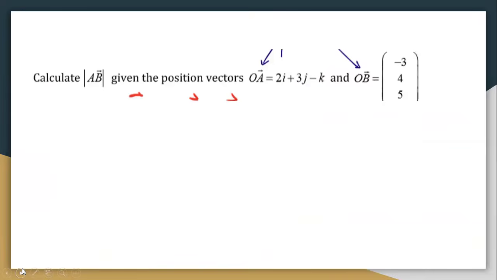I think this is the one we have done. This one, just take a screenshot. It is in the same caliber. Let's quickly do it, and let me hope you now have that mathematical eye and check what they have told us. They have asked us the magnitude. We said whenever you find those two bars, it means magnitude. But the first thing you have to find is AB. So first find your AB. After getting AB, we go on and find the magnitude. So let's first do that.